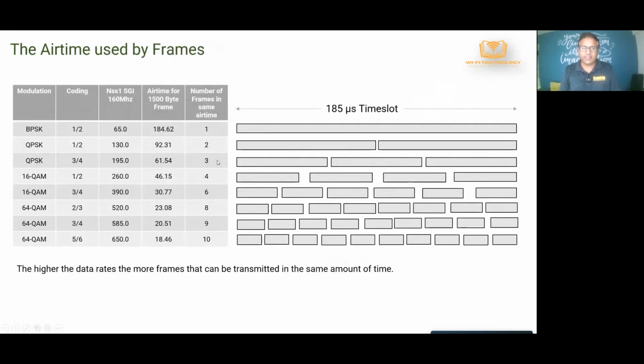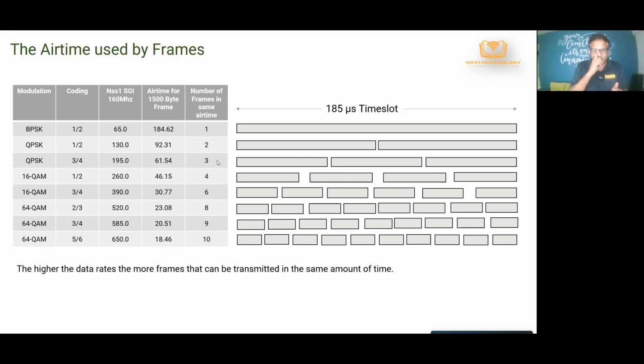And then there is this concept of aggregation that we're going to talk about as well. Now, before we talk about aggregation, I need to explain how aggregation is even possible. One of the things that happened over the various standards as the standards evolved is we started improving on the speeds, meaning the MCS rates, the modulation coding rates, the raw data rate at which we can transmit frames has consistently increased with every standard, right? Because of that, the amount of time taken to transmit a single frame has decreased substantially.